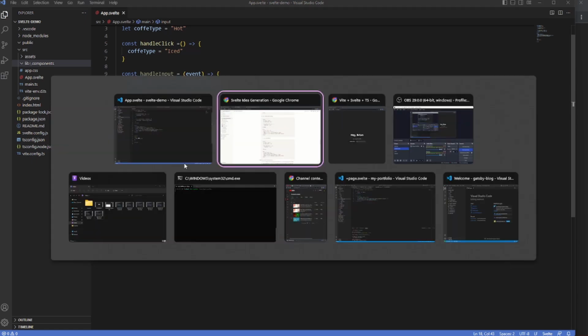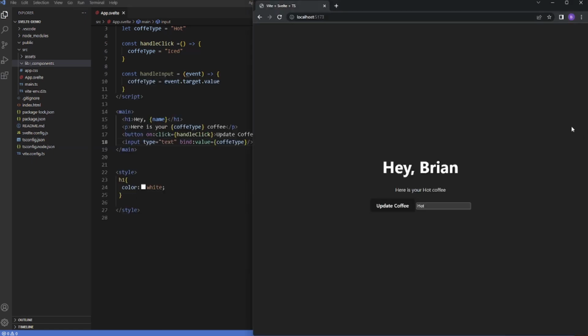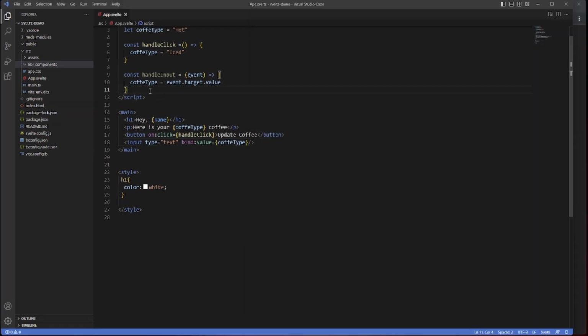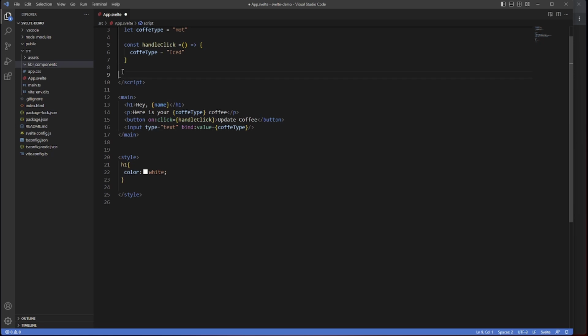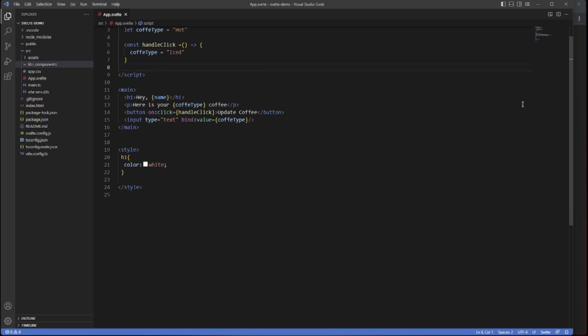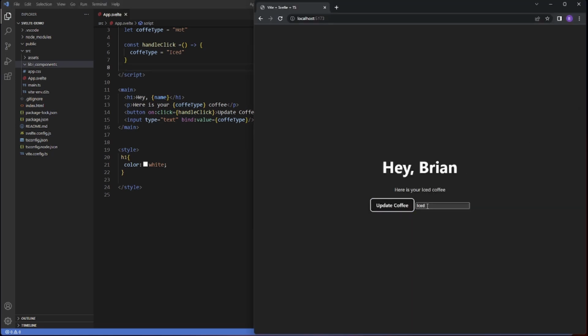Let me save that. As you can see, it updates and it goes both ways. And now we can get rid of the input handler because it's not being used. So we'll save that. And as you can see, it still works.